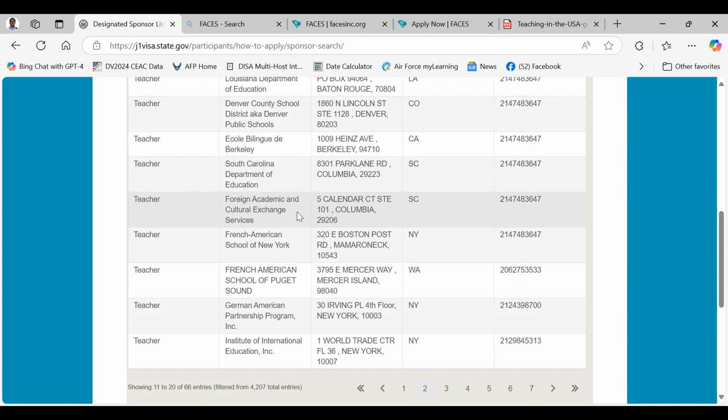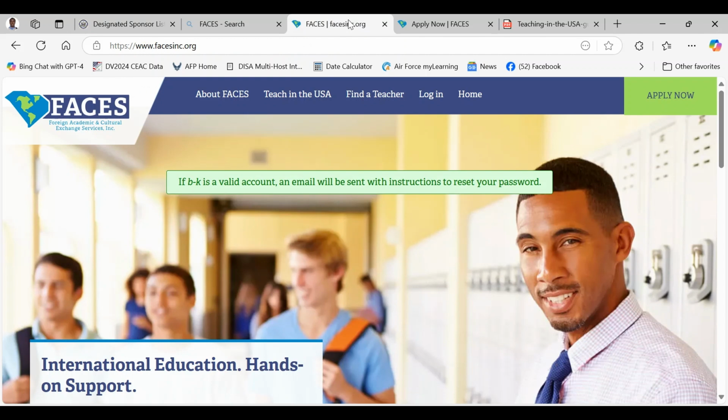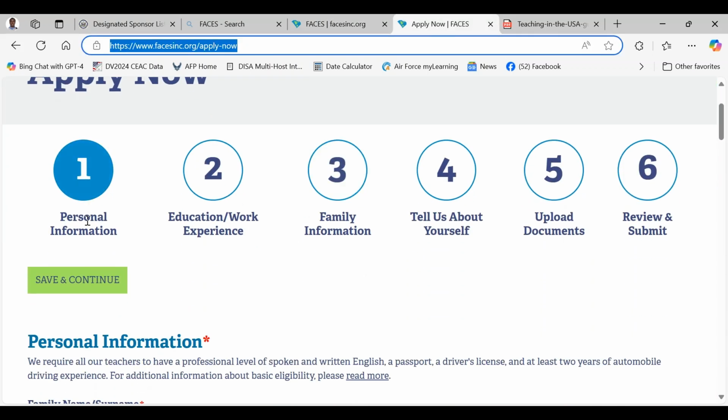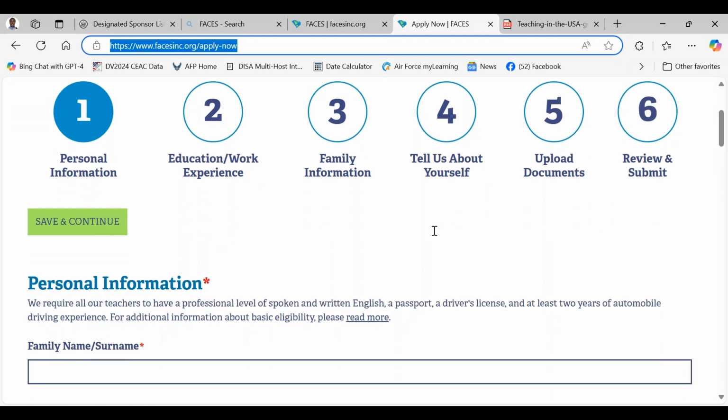So when you get Faces like this, and let's say you want to apply through Faces, you go to this website, create an account or sign up, and then log in. And then while on this website, you will see that these are the stages: your personal information, education and work experience, family information, tell us about yourself, you upload your documents, and then review and submit.